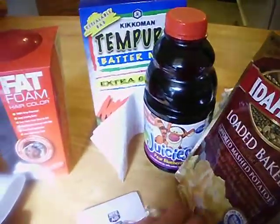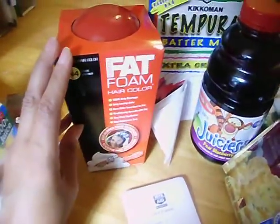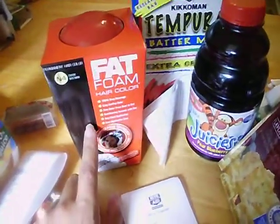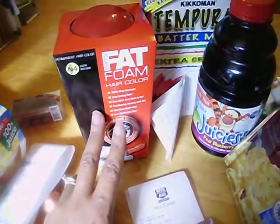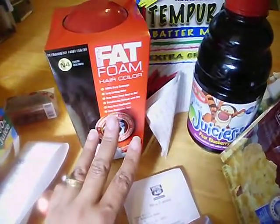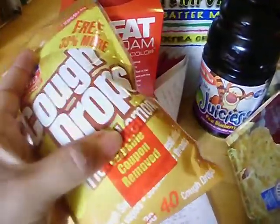I have a few more possibilities I'm going to try at other stores, so I may have more videos for that challenge later in the week. I also stopped at Rite Aid. The Samy Fat Foam is on sale for $6.99; they had a $2 in-ad coupon in the flyer, a $3 coupon from Video Values, and I had a $3 manufacturer coupon, so that brought it way down.